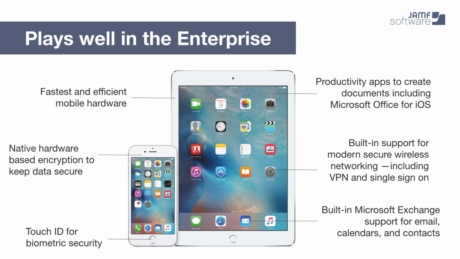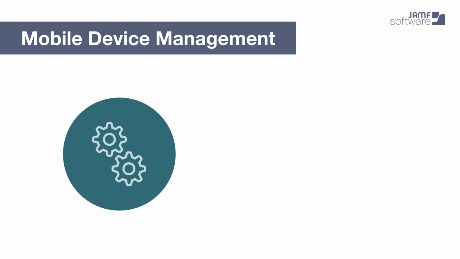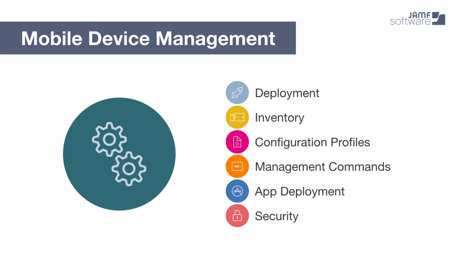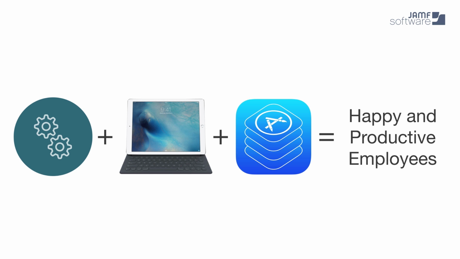Now, what do organizations need in order to manage all this iOS stuff? Well, they need something called Mobile Device Management, or MDM. And MDM can really help with a lot of different things here, from deploying to inventory to configuring these devices, making them secure, and pushing out apps. And if you want to know more about MDM, I'd highly recommend that you check out some of our other webinars that dive really deep into the aspects of MDM. But really, when you add this all up here, we have MDM in place, you get some of the best hardware available, and you have apps. You end up with some happy, productive employees.